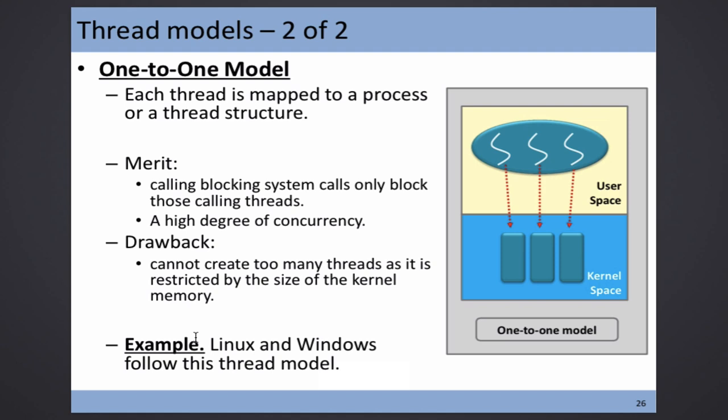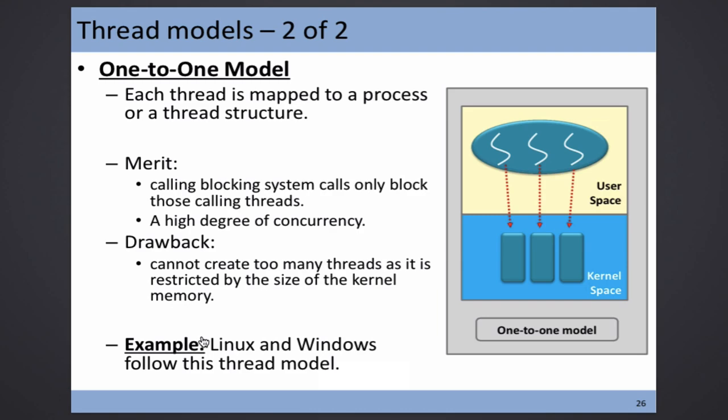So that's why I said this is another extreme. And what is good about this? We call it a native thread. Usually if you look up some wiki or books, it will call it a native thread. Native in the sense that the operating system really supports it, and it even allows you to pin one user-level thread to a CPU core, because the kernel knows who you are. The kernel just treats you as a normal process. We call it thread affinity.